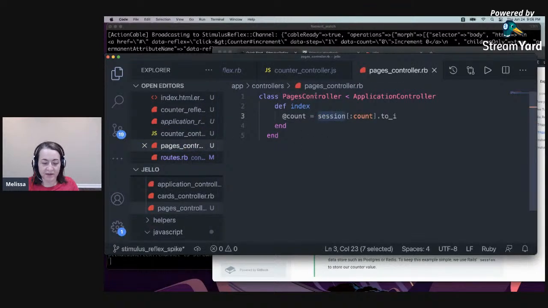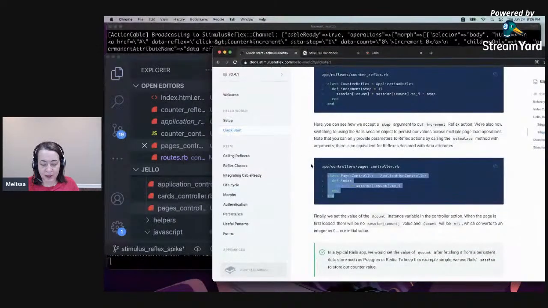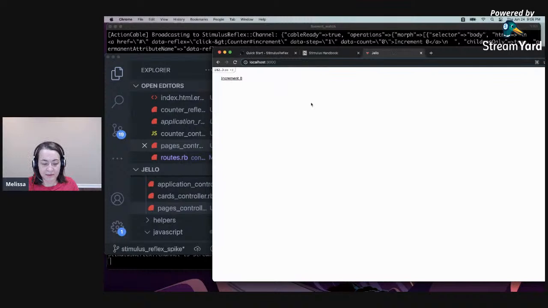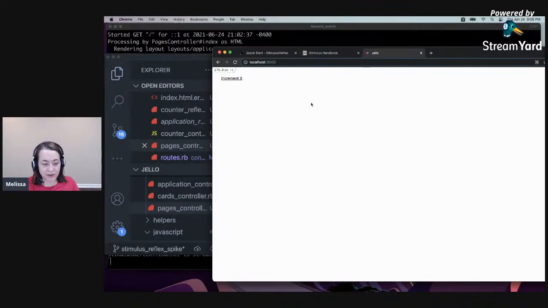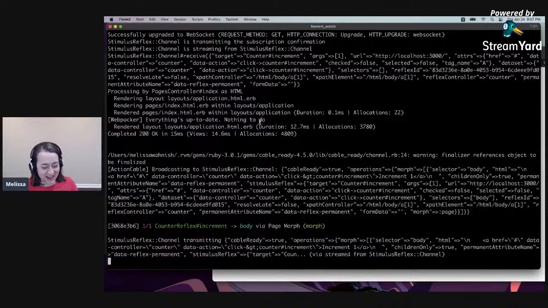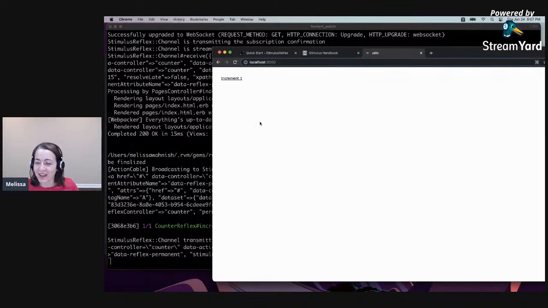Because now we're using the actual controller there. Okay. Now let's see. I still might have to, I'm definitely gonna refresh. If it doesn't work, I will restart the server because we did a lot of changes there. Aha! Look at that, not having to restart the server. Isn't that nice? All right, there we go.